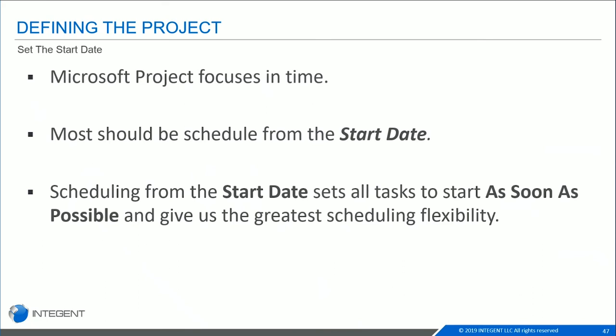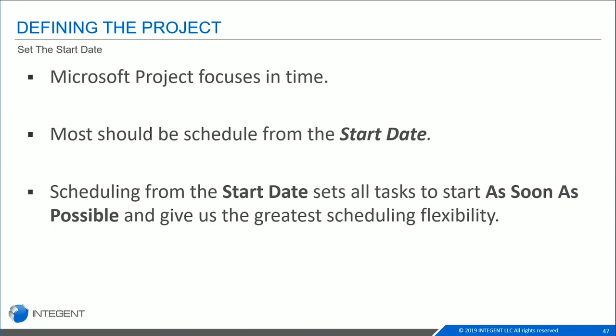And so once you do create your project, we're going to look at setting the start date. Since Microsoft Project does focus primarily on time, and it is an active scheduling engine, determining your start date is very important. When you set it, it will automatically do it from today, but you can update it, most commonly to be a week out, 2 weeks out, and it'll shift all of your tasks, if you have any, accordingly. Most should be scheduled from the start date of the project. That is what we recommend too, because it does allow Microsoft Project to do its job. But you can also schedule it from the finish date if you'd like.